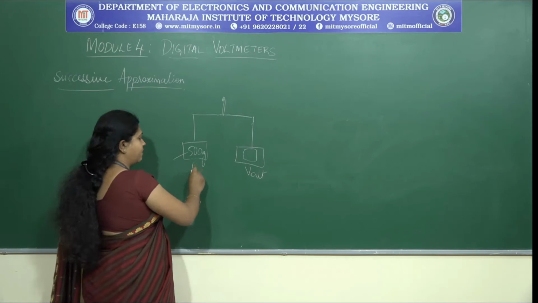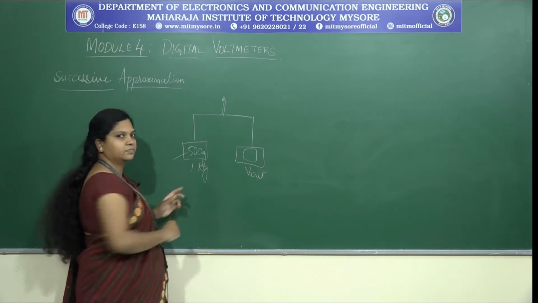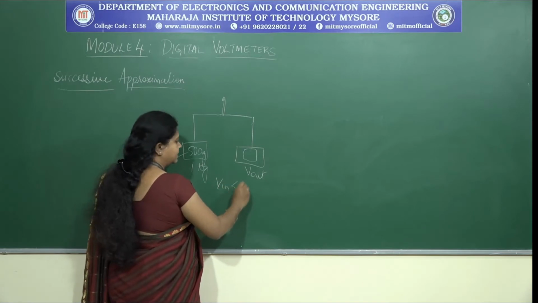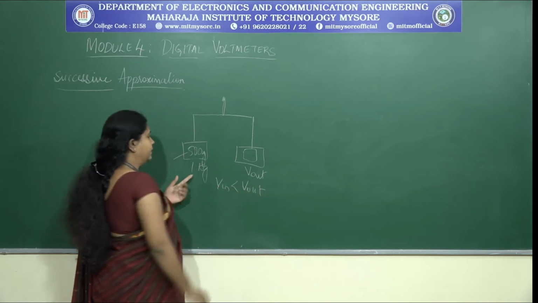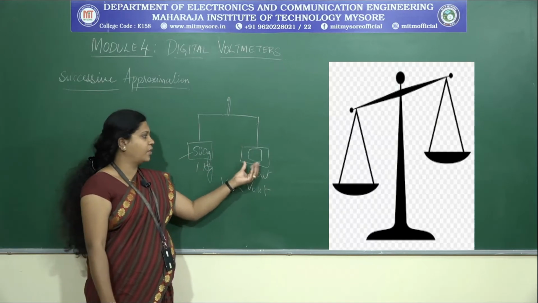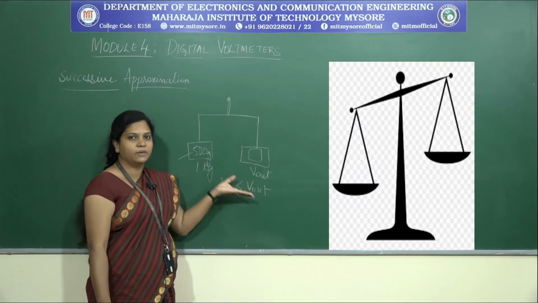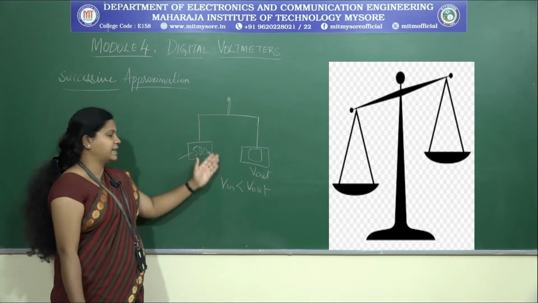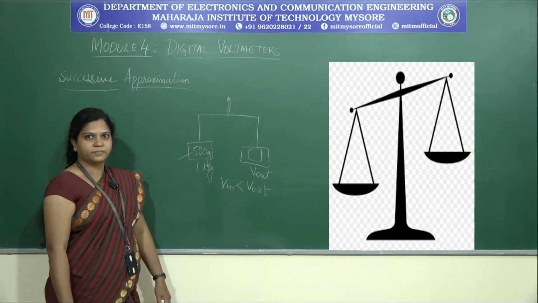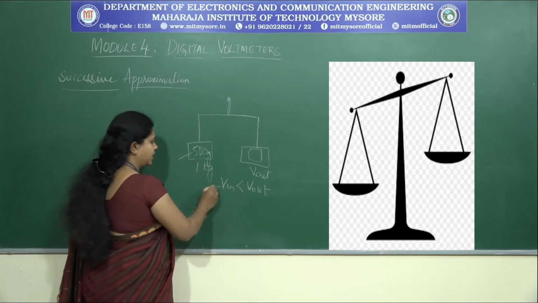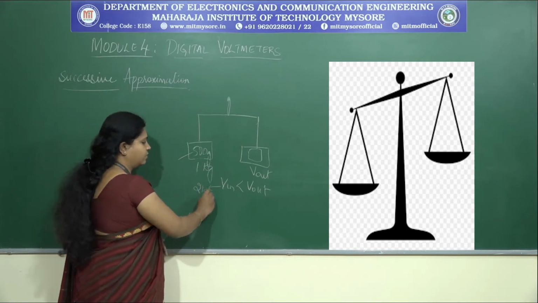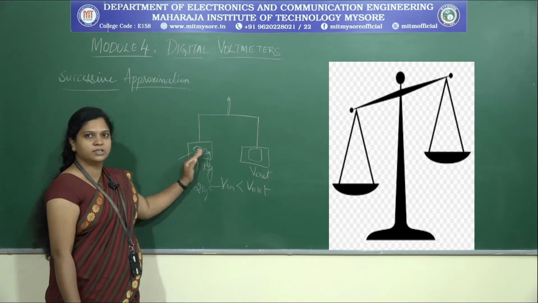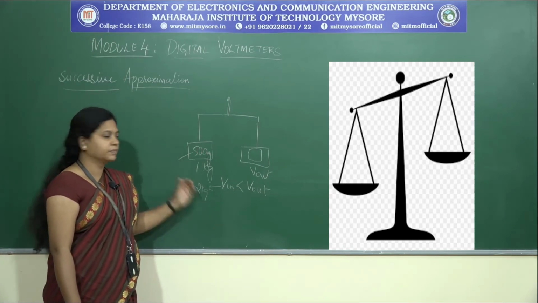Now let us say for example it was 1 kg input. When V in was less than V out, now 1 kg was very less, this point which we want to measure is a high value, then what do we do? We remove this and place another extra bit. We remove this 1 kg and we are adding 2 kg weight, isn't it? So what you are doing? Remove this and set the next bit.